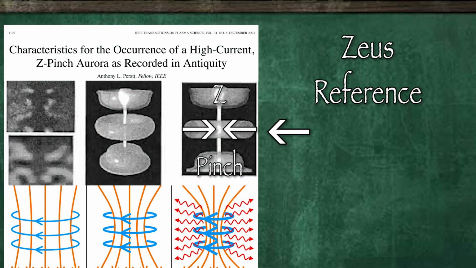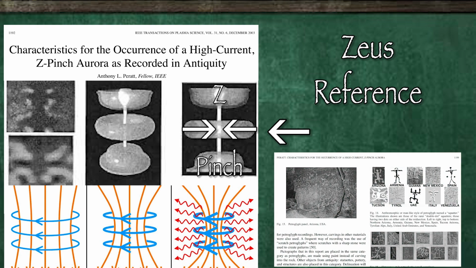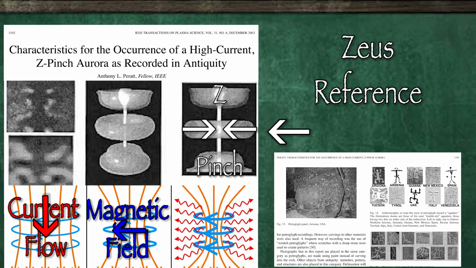When we look at Zeus from that perspective, Zeus would specifically refer to the area at the very center of these rotating balls around the waist of a plasma stability. This association of a plasma stability with this squatter man has already been made by Dr. Anthony Pratt. What we're looking at is current and induced magnetic field rotation and the creation of a 0 point. Zeus is a 0 point defining the direction of the current. And when we look at Zeus from that distinction, the Sanskrit and Latin names come deeply into focus and not only confirm the thesis, but add detail.